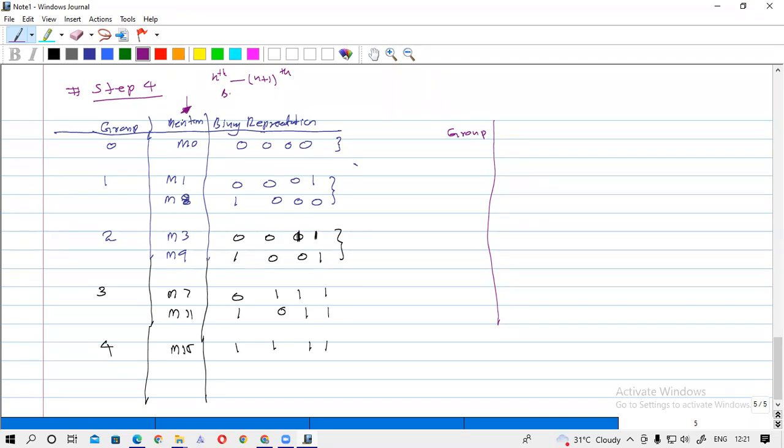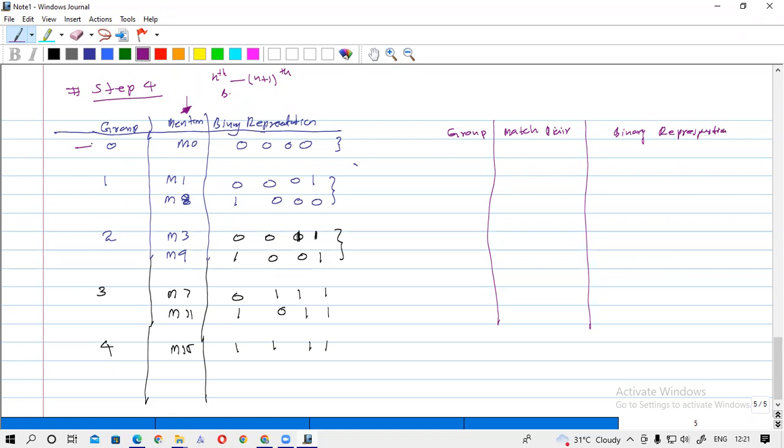But I am familiar with this method, so I also write the minterms. Here I will write matched pair, and binary representation.